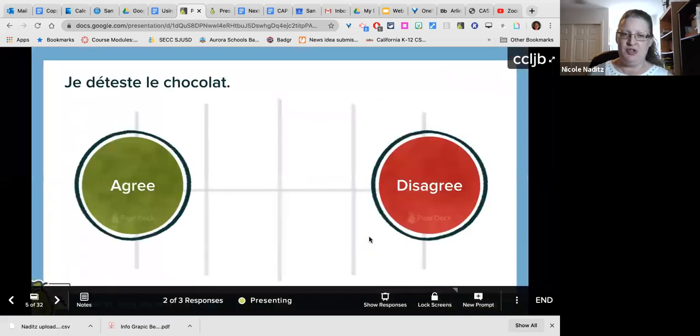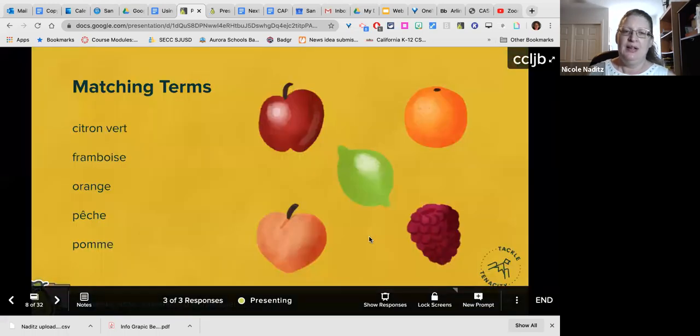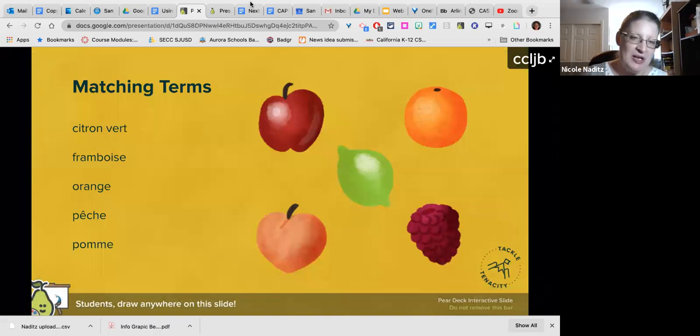Oops, sorry, it brought you back to that again. This is another type of slide where you can do matching activities, and it's important to know that everything on these slides is editable, as I will demonstrate a little bit later. So they have some templates ready to go, and they even have templates by content area. But that doesn't mean you have to stick with the template as it was originally designed.